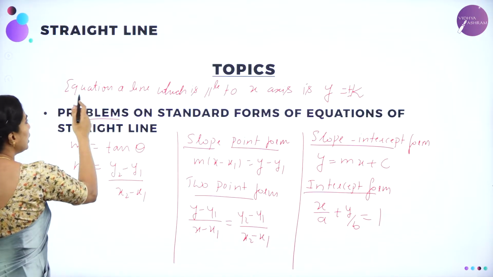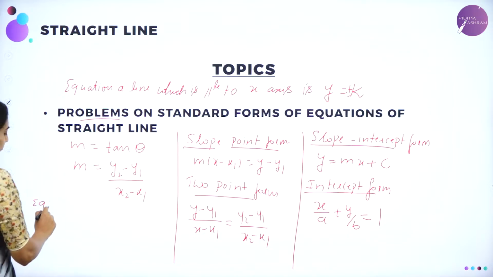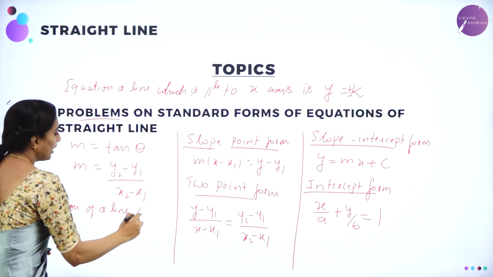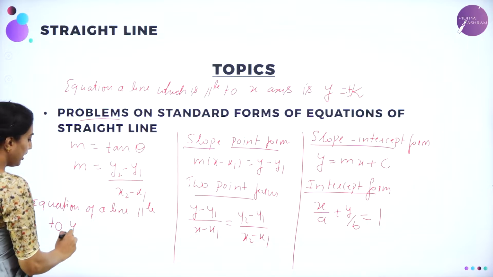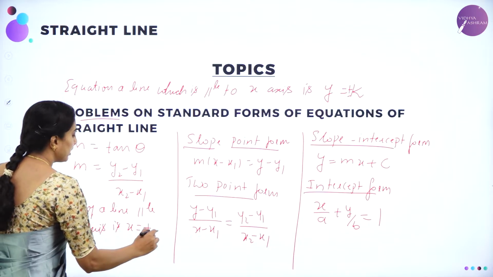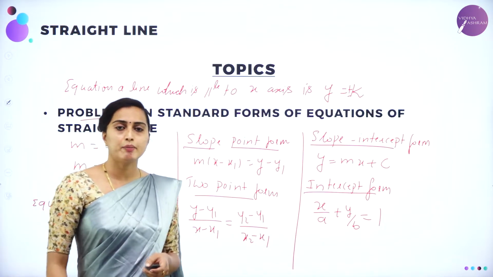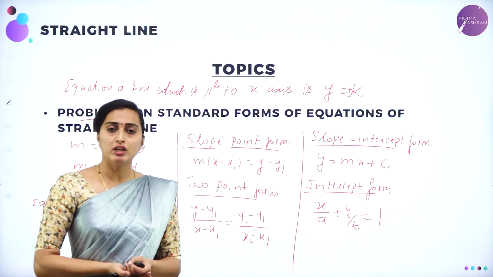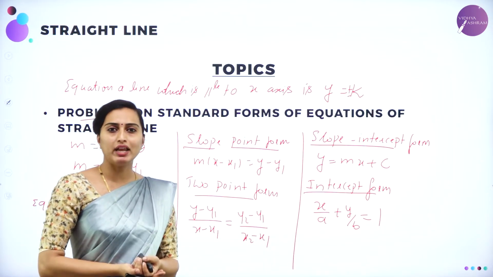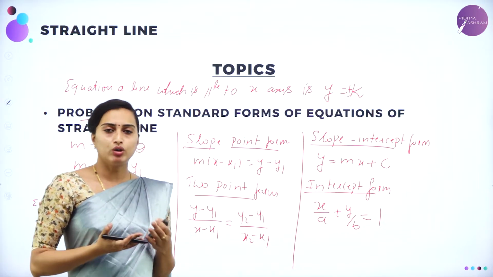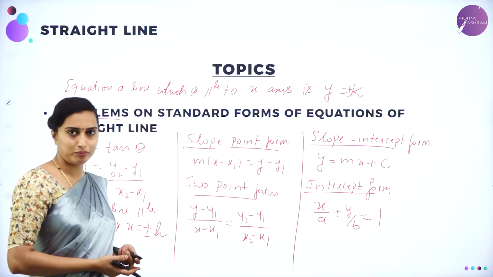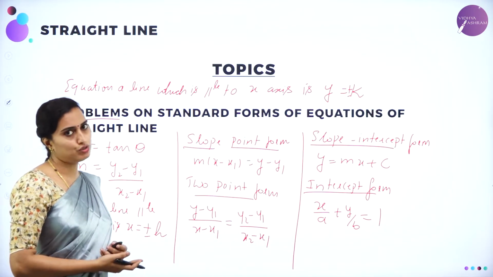Similarly, you can have the equation of a line parallel to the y-axis, given by x is equal to plus or minus h, plus or minus k, plus or minus a, plus or minus b, where plus a or h or b is nothing but above the origin. X is equal to minus a, minus b is nothing but below the origin. So these are all the formulae you need to remember to solve the problems. Now we'll move on to solving the problems.